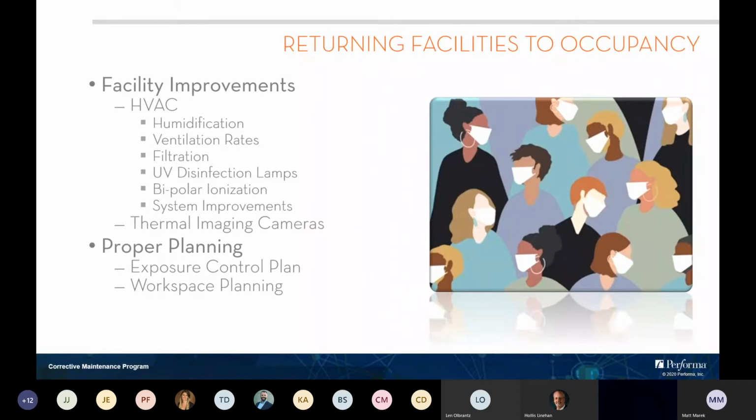When we start looking at the cleanliness aspect, we're getting into disinfecting the frequently touched surfaces, trying to evaluate food preparation and warming areas, and looking at whether more hand sanitizer dispensers are required. Can we look at increasing the outdoor air, or, again, improving the filtration of the HVAC system? There are also other things that can be done that include evaluation of humidification within the building. Is it installed? Do you need it?